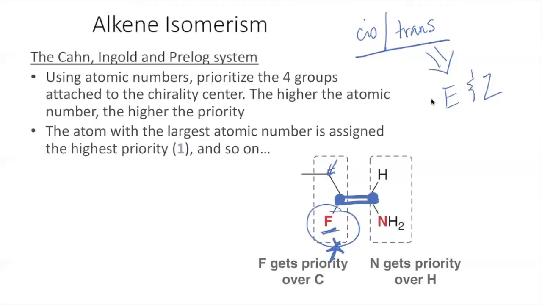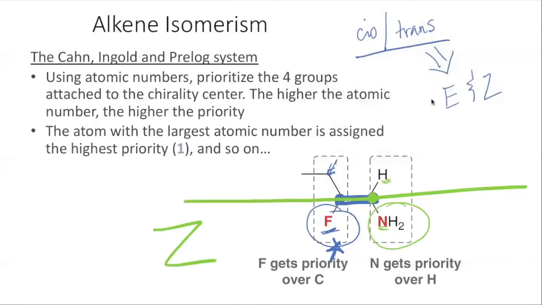We go to the second carbon over here, and I will make that a different color so that we can keep track. So on the second carbon, we're going to look at the priority. At the top, that carbon is attached to a hydrogen, and at the bottom, it is attached to a nitrogen. So which of those two has the higher atomic number? It is nitrogen. So if I take a look at my double bond, if the two groups that are higher priority fall on the same side, then we call that Z. And a way to remember this is those two highest priority groups are on the same side.